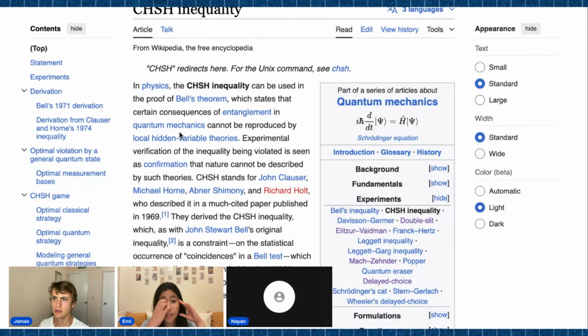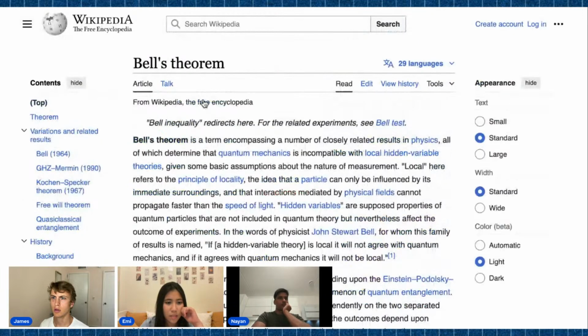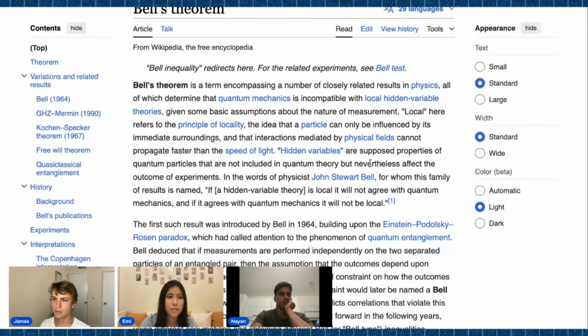That's the proof of Bell's theorem, which proves that non-locality can't be reproduced by local hidden variable theories. And yeah, Clauser, that was it. Clauser, Horn, Shimony, and Holt. And these guys came before Bell, right? Or wasn't it Bell who? I think Bell's inequality was slightly different, wasn't it? But they work together, as in Bell's inequality.